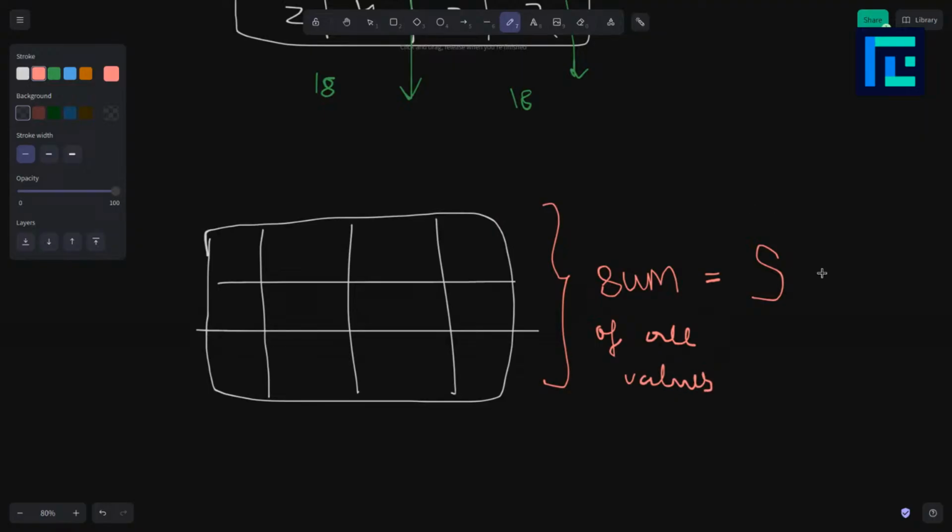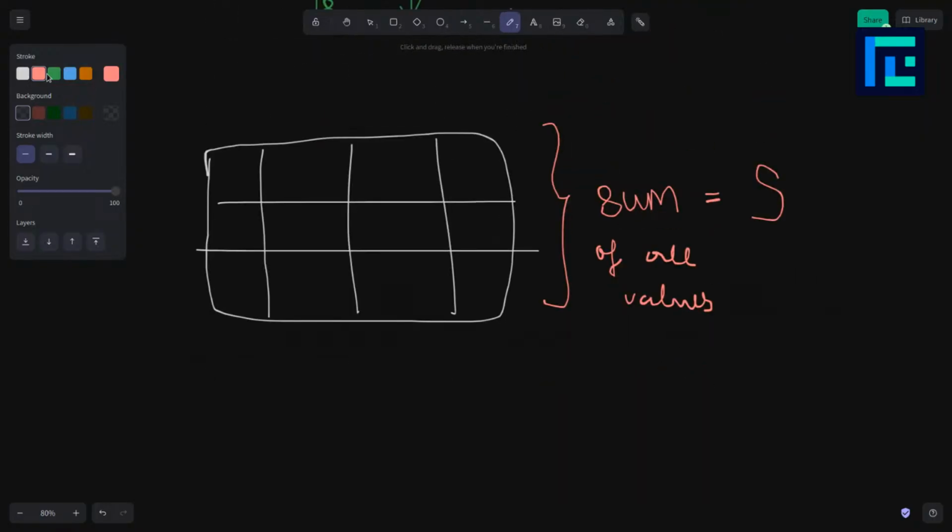If the sum of all values is S, now what we can say is anytime we make a vertical division, which just means a column-wise division, like the first column is the first vertical division. If we move this right, that will be the first 2 columns, then the first 3 columns.